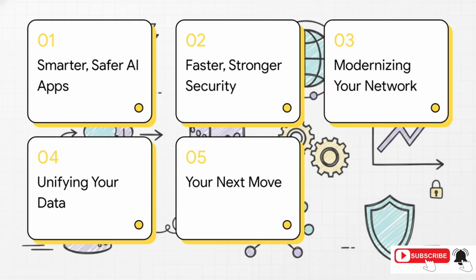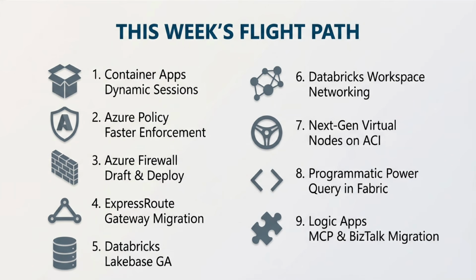We're going to start with a really cool update for building safer AI apps. Then, we'll hit some core infrastructure improvements for security and networking. After that, we'll dive into a major change for the data platform, and then we'll wrap it all up and talk about what this means for your next project.